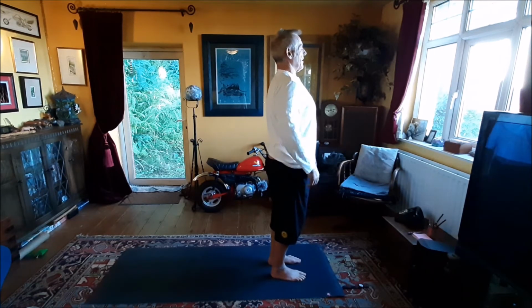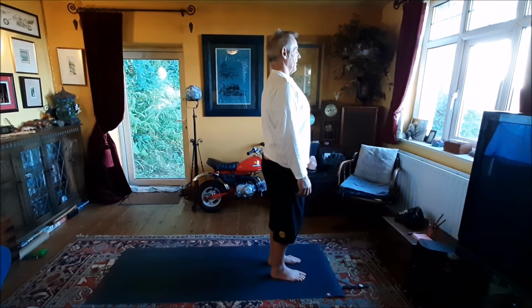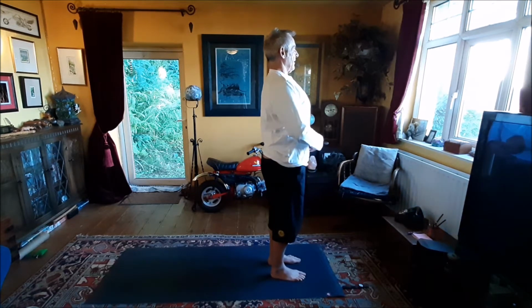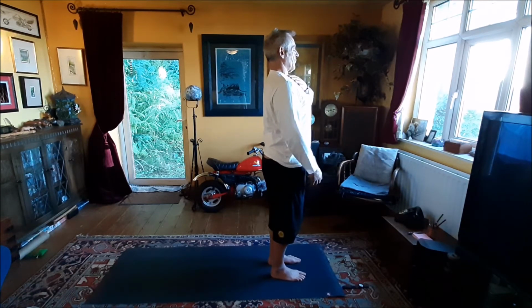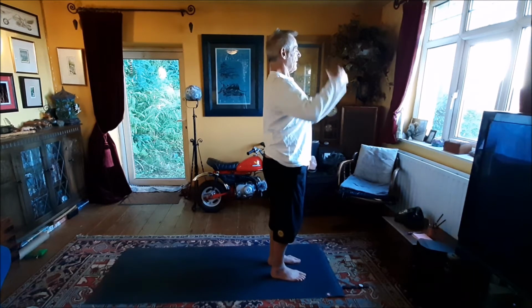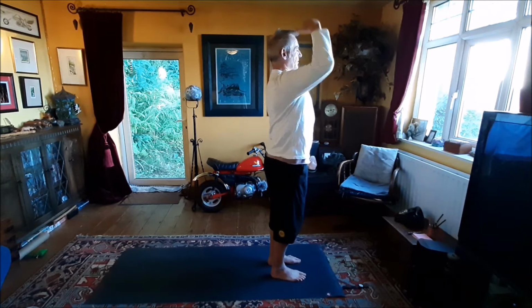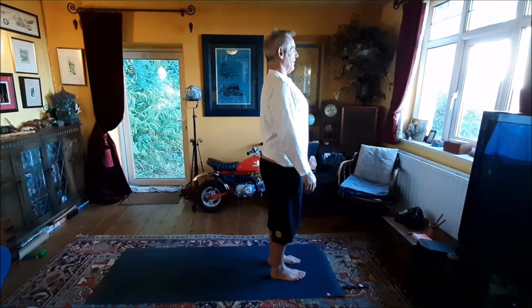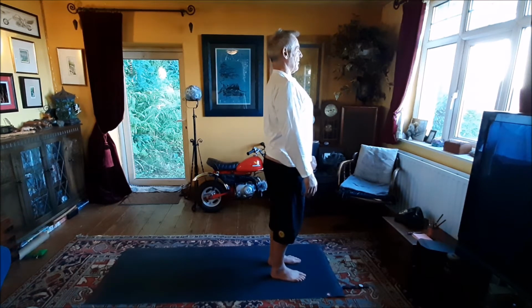Relax the shoulders down the back, give the arms a little shake. And then lifting the thighs, tip the tailbone down slightly. Draw the belly button in, lift the pelvic floor, start to take nice deep breaths into the collarbones. Your shoulders are still relaxed, arms are relaxed, but we're lifting up through the crown of the head, trying to be as tall as we possibly can, chin is level with the floor. You're breathing in and out through the nose.